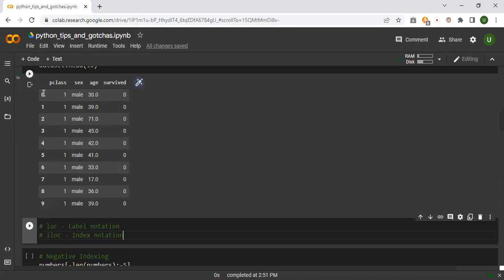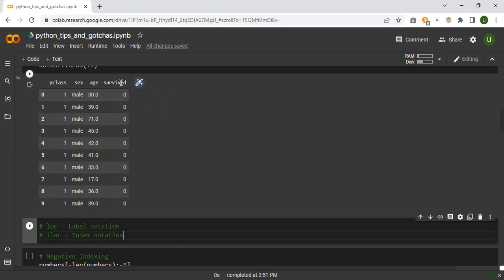Now, as you see this table right now, it has labels in the columns. This column is labeled pclass. This one is labeled sex. This one is labeled age. This is labeled survived. Those are the labels.